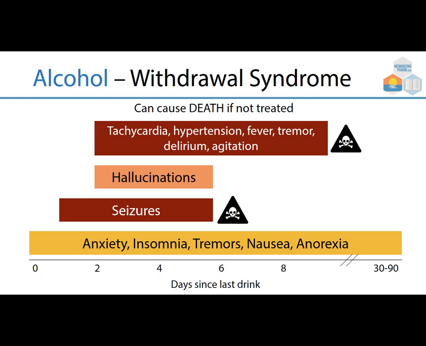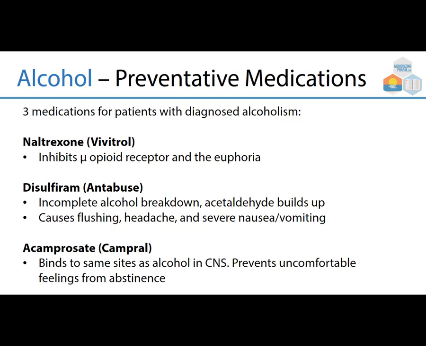And you can see that if someone doesn't get alcohol, these are the things that are in the future for them, why they would just continue to drink, not only for the pleasure of it, but to avoid this withdrawal syndrome. There are 3 primary medications that you'll see with someone that has a diagnosis of alcoholism.